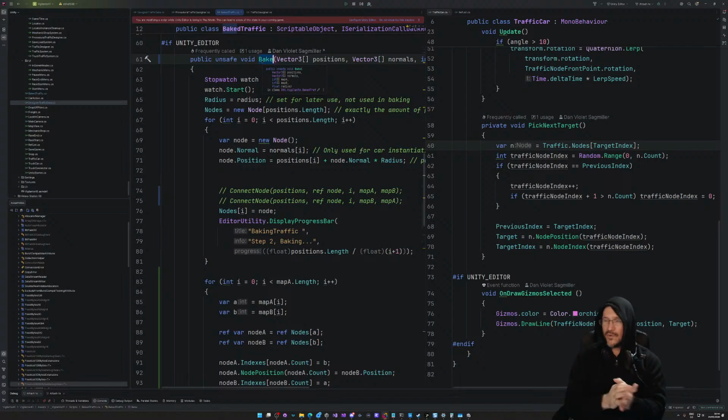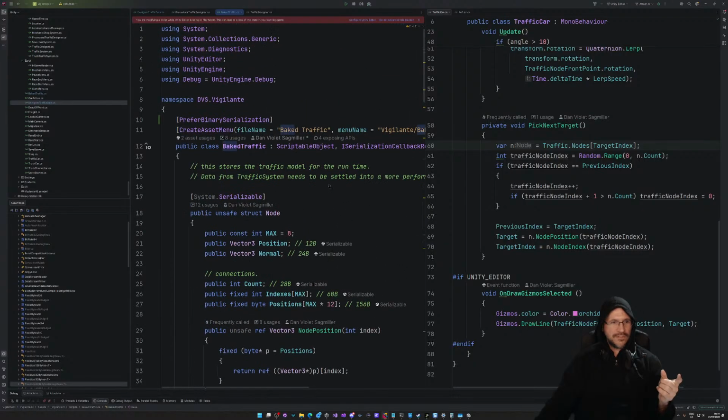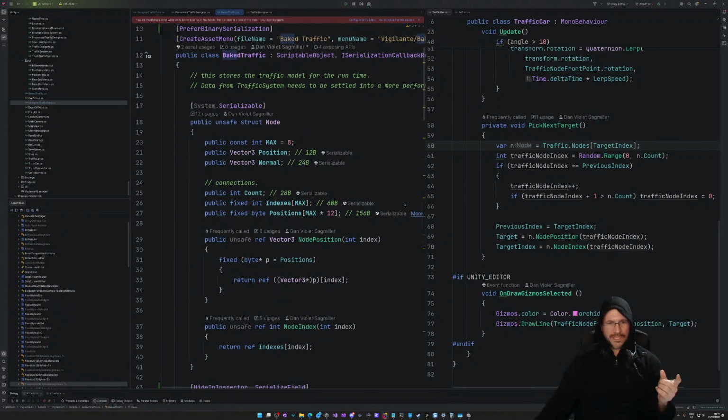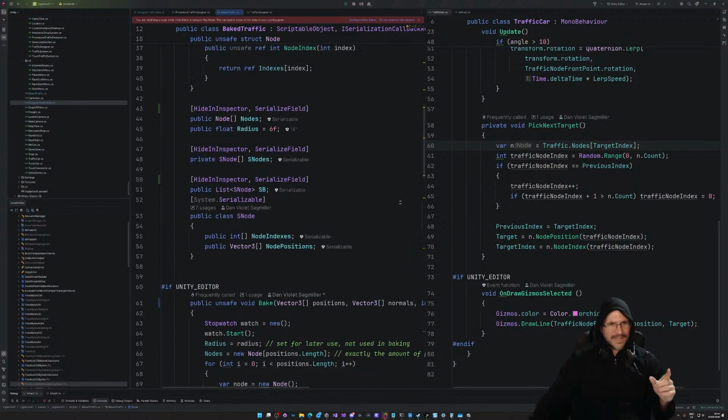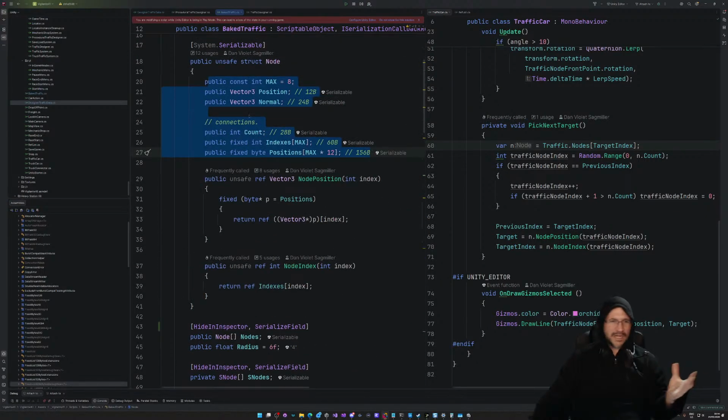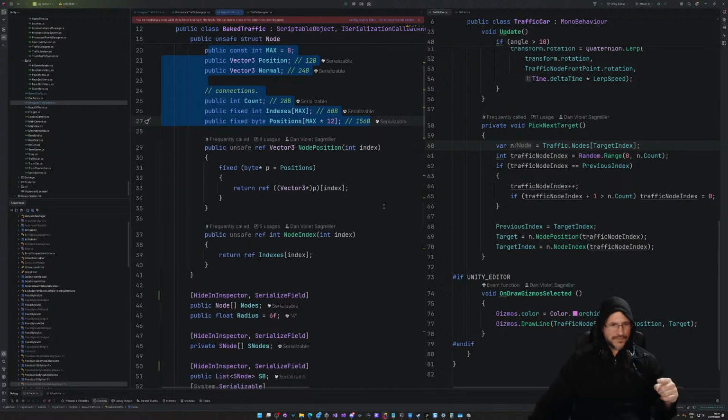Every waypoint is only allowed to hold 8 other points. The reason I did that was so that the nodes would be using fixed points in here, because if I used a regular array, the array would have stored that data out in the heap, and I'd have to be jumping around memory anyway for every single one of these lookups. But now I don't. Technically, I'm not sure how much I save with that, because of the amount of memory it took. But anyway, once I've got these bytes in memory, I've got all the positions and all the indexes to choose from.